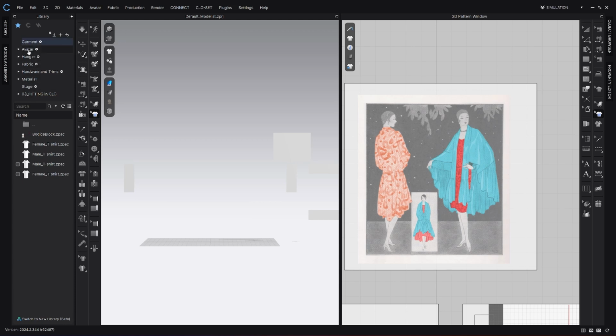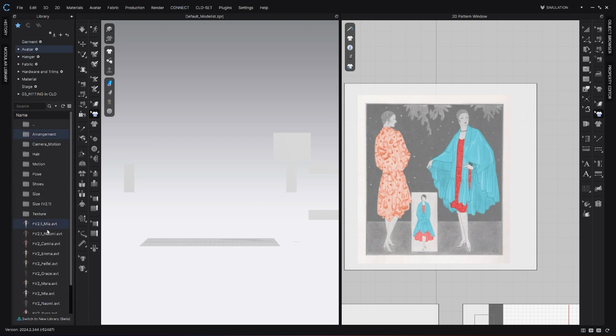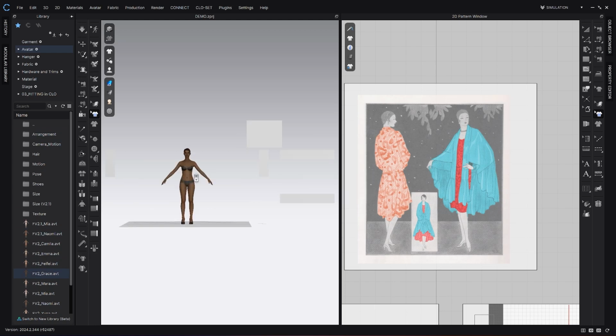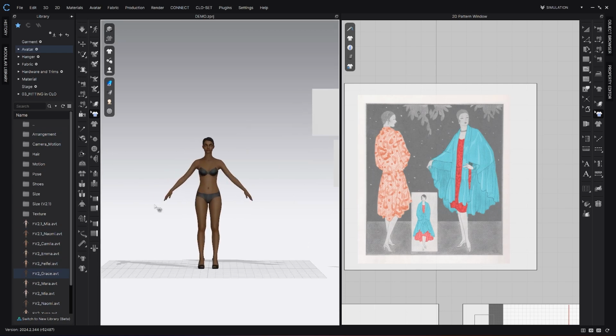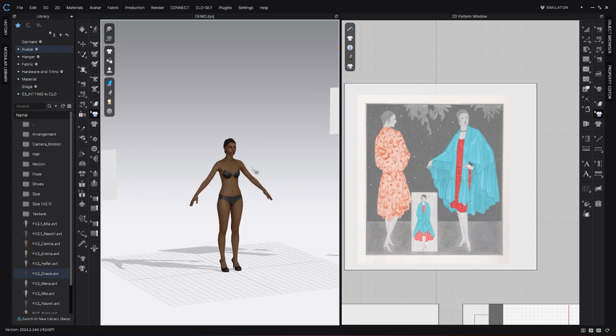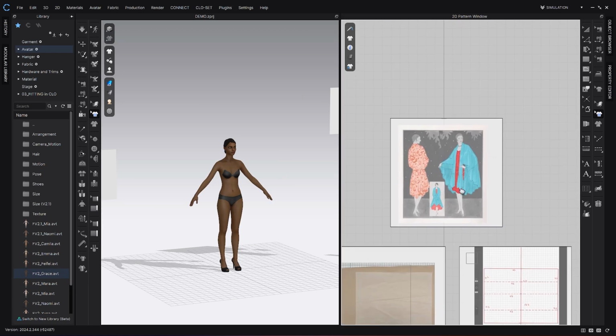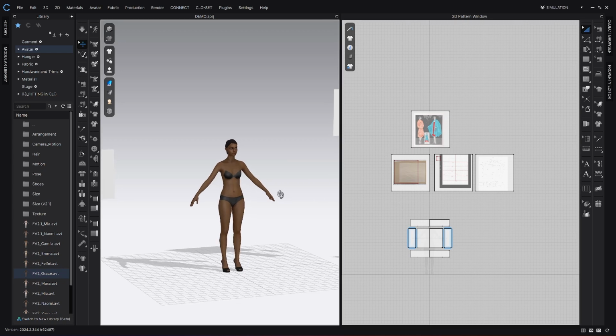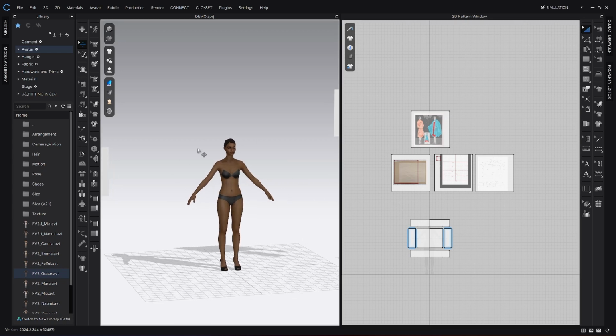But I'm going to go ahead and go to Avatar, Female V2, and let's just grab Grace, and we'll put Grace in here. All right, and I'll just use Grace as is until I sew this together on her and figure out maybe a size that works better. It's a lot different than in real life when we are making clothes fit the body. In this case, it's very backwards. We're making the body fit the clothes.